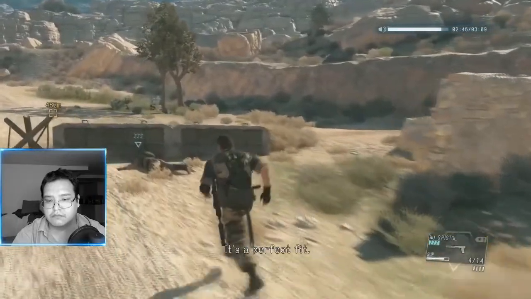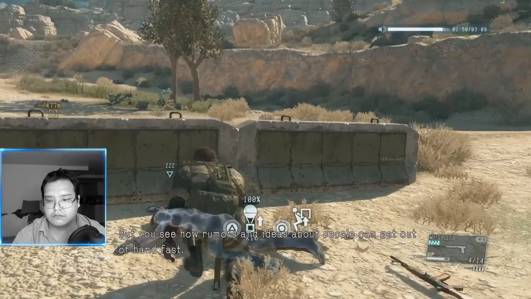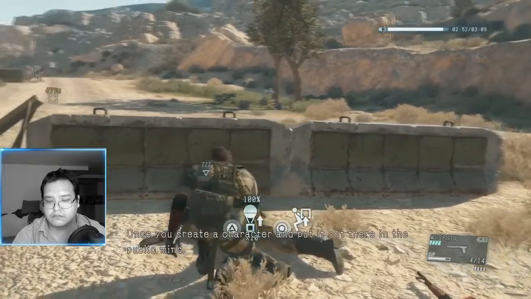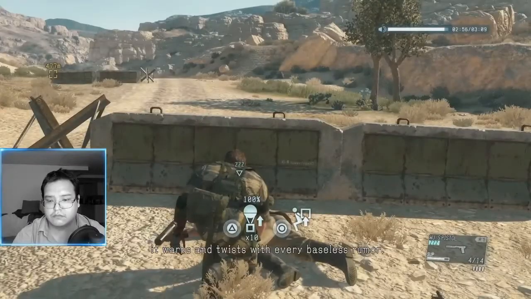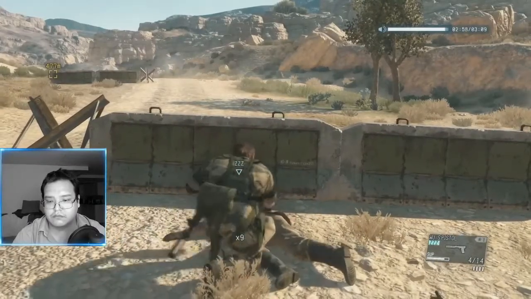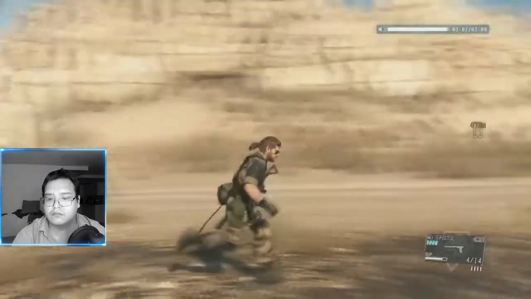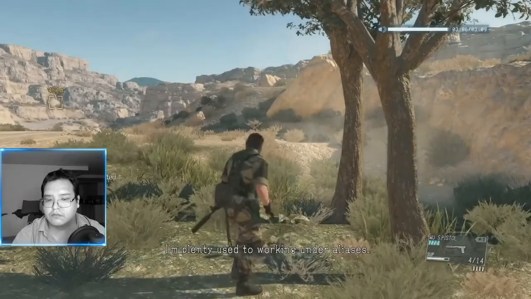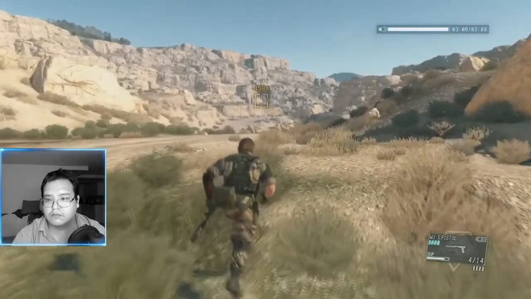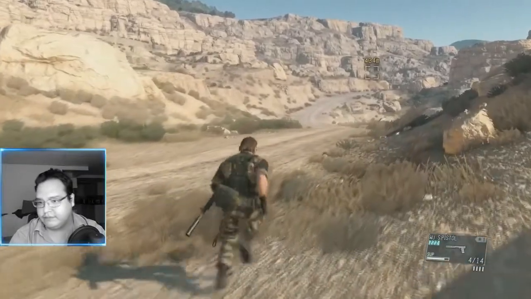Is a perfect fit. But you see how rumors spread fast. Once you create a character and put it out there in public mind, it warps and twists with every baseless rumor. And before you know it, all people see are phantoms. In my case, it works out just fine. I'm plenty used to working under aliases. Mm-hmm. You gonna extract him?